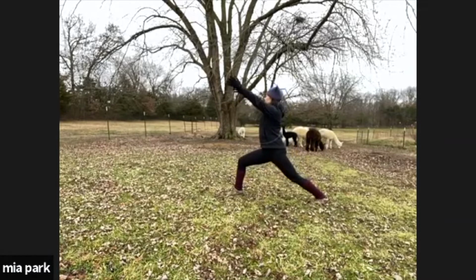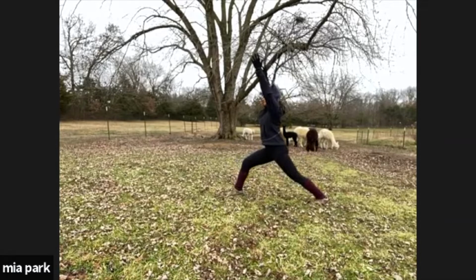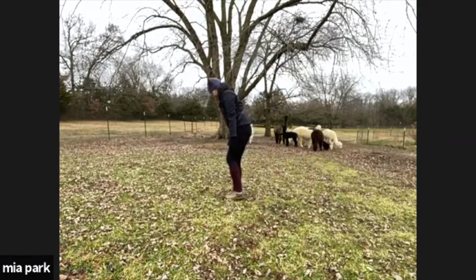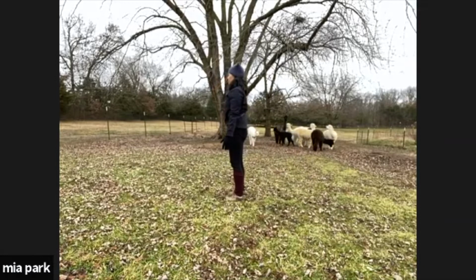Inhale. Breath leads the movement. As you exhale, tighten your tummy. Come on back. Step the back foot forward. Pause for reflection.